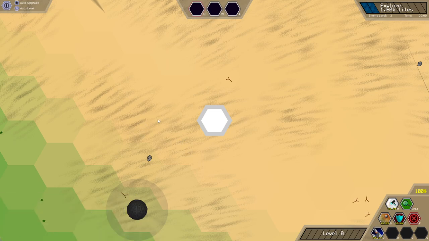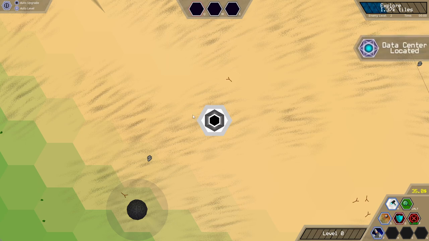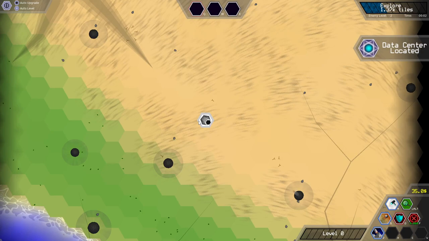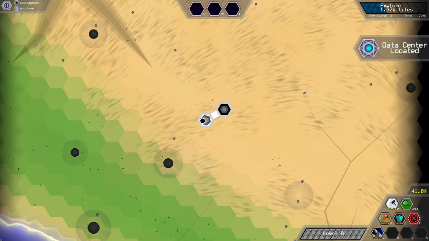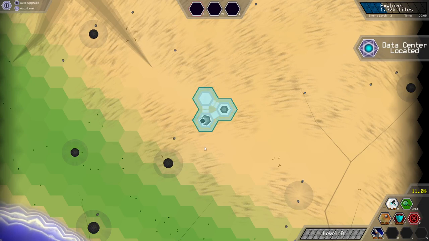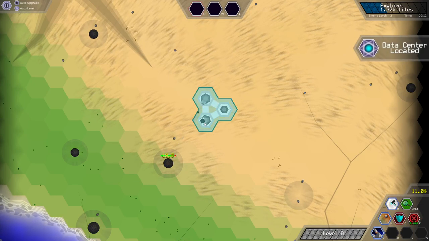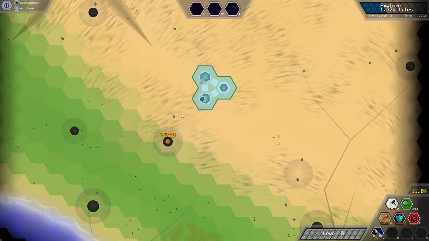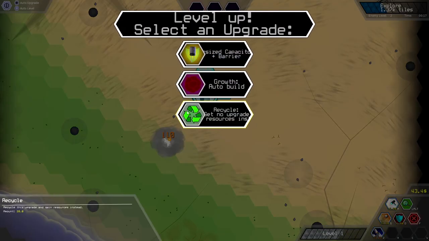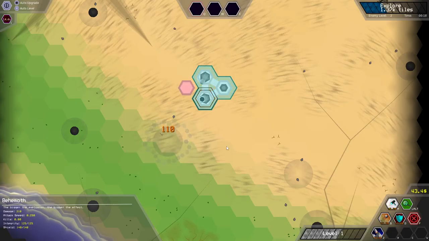Oh yeah, we get to keep the behemoth. I forgot about that. Let's actually just, I guess right away, build a behemoth. Cause why not? Let's give it a shield. Let's give it a little bit more defense, I guess, while we're at it, just because the behemoth isn't great at defending by itself. We'll go for auto build.